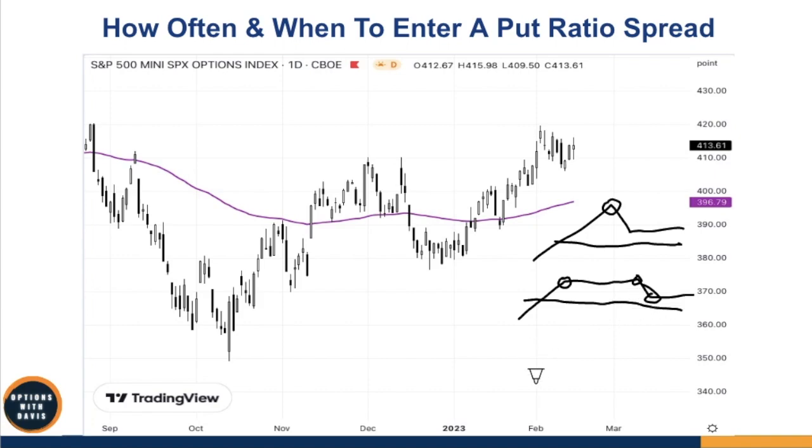And for the next one, I may want one where the catchment area is really very big. That means I have a really huge tent, but then I forego a lot of the credit up front. So I may have the third one that goes something like this. This way, I have a chance of catching this big potential profit area if the market does settle here at expiration.